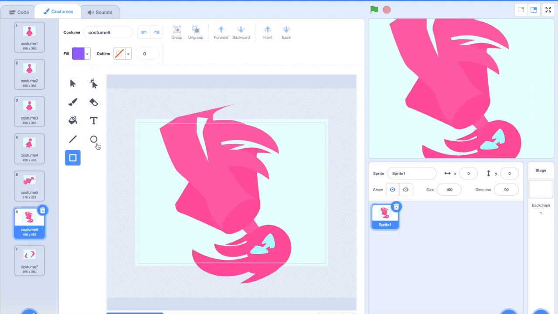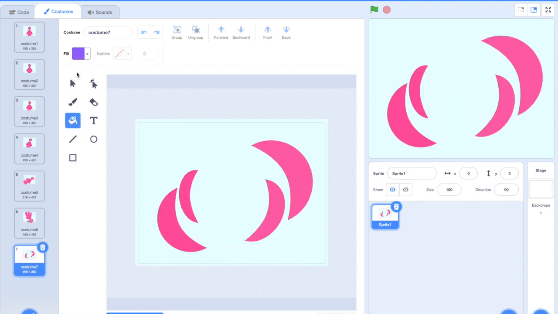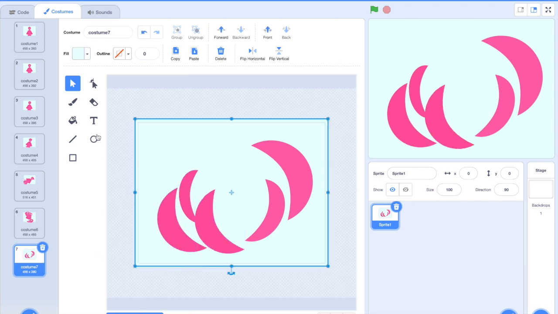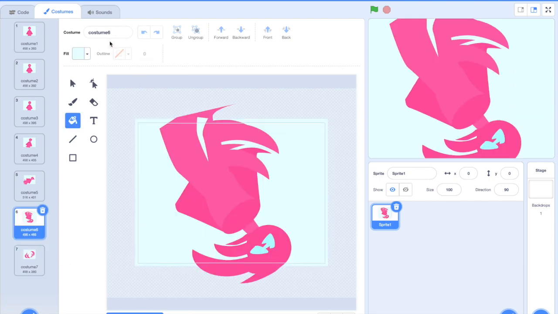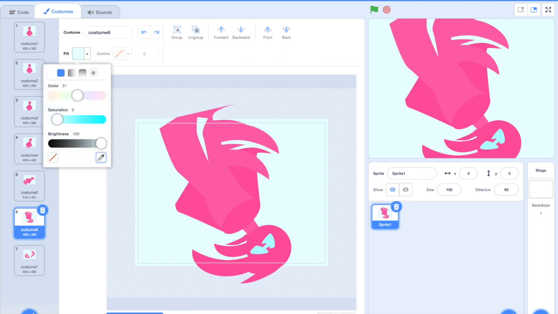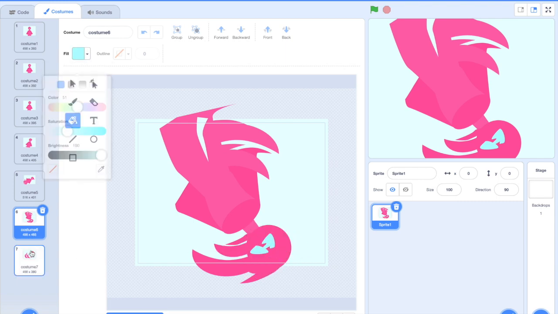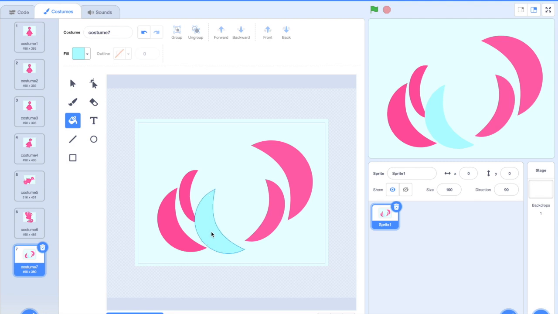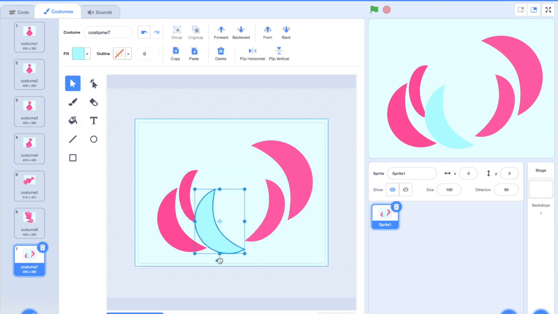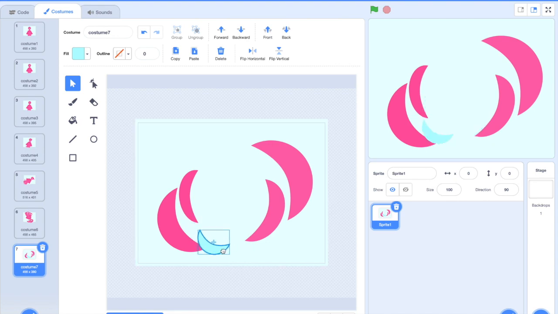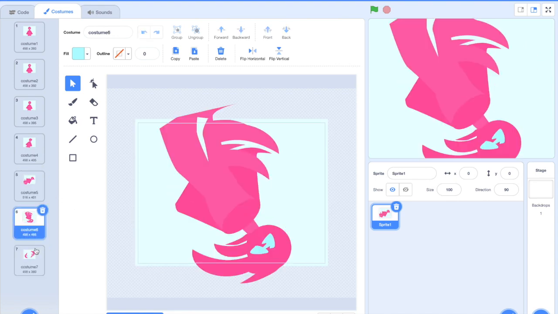The eyes are going to get their own crescent. So let's color that appropriately. There we go. I might end up changing the background color, but we want to give these eyes some color.